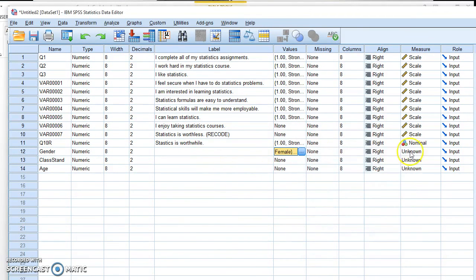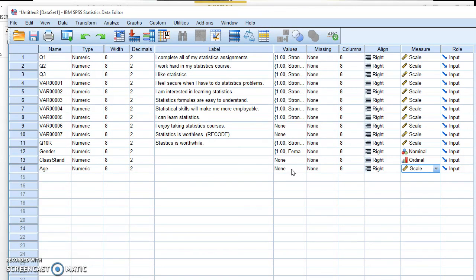Now remember that gender is a nominal variable, so I'm going to put it in here as nominal. I'm going to go back to question 10. I want that to be scale. Class standing, if you remember, is an ordinal variable. There's a reason to order it. And age is going to be a scale variable because we can enter the age in. We don't have to put any values in here because what you see is what you get. If I enter a 57, that person was age 57.